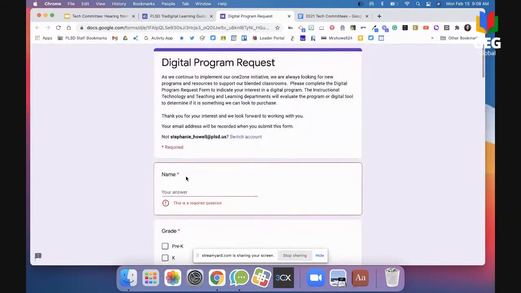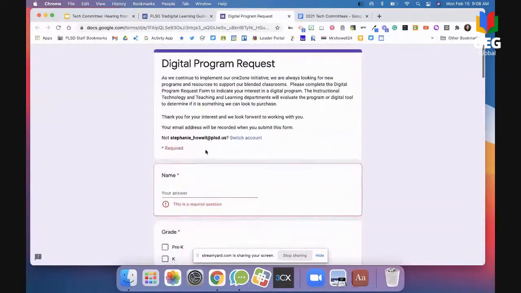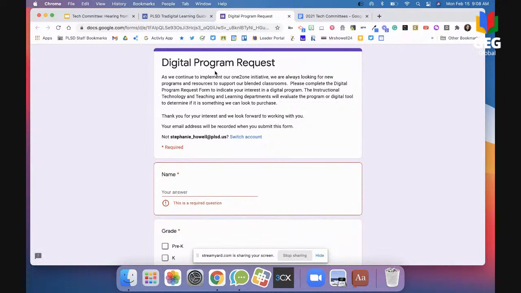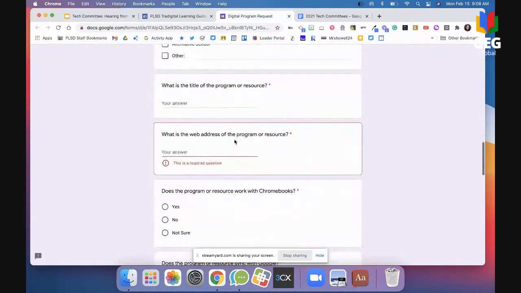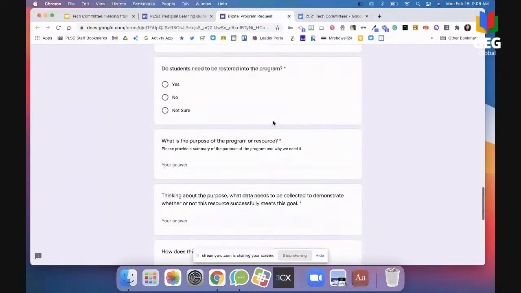So though this is just a quick survey, again, this is only if teachers want to request a program. I would say less than 10% of teachers want to request a program, but it's nice to have this form in place, because if you have this form in place, they know that they have to go through all of these different steps and really reflect on the program before they can come to me. So I'm not getting bogged down by, can we have this? Can we have this or this? I just say, you need to fill out this Google form and reflect on it. And then I will look it over and I'll look into the program once this form is done.